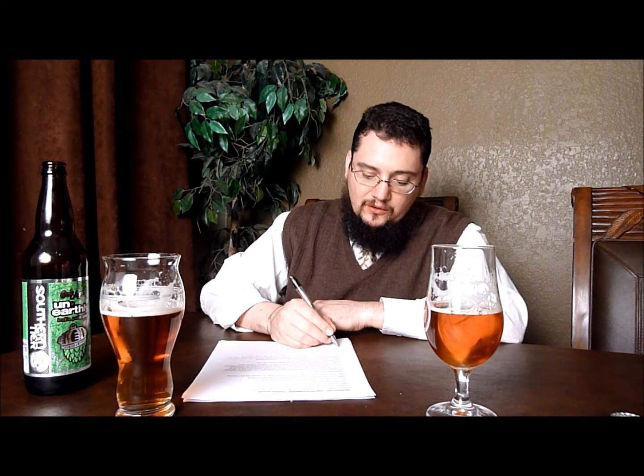So for taste, I'm going to go a 4, because I hadn't tried any of theirs oak aged. I think the oak age on it does smooth it out, and since they already have such a huge malt body, it almost makes the malt body more prolific than the rest of the beer, and so it almost pulls it out of balance for me. It's an incredible beer, totally smooth, totally drinkable, but I don't know that the oak age on this is doing it a favor. Let's look at mouthfeel.